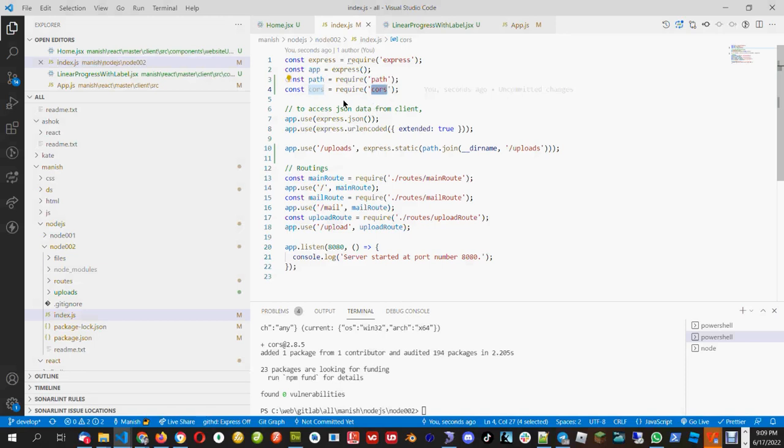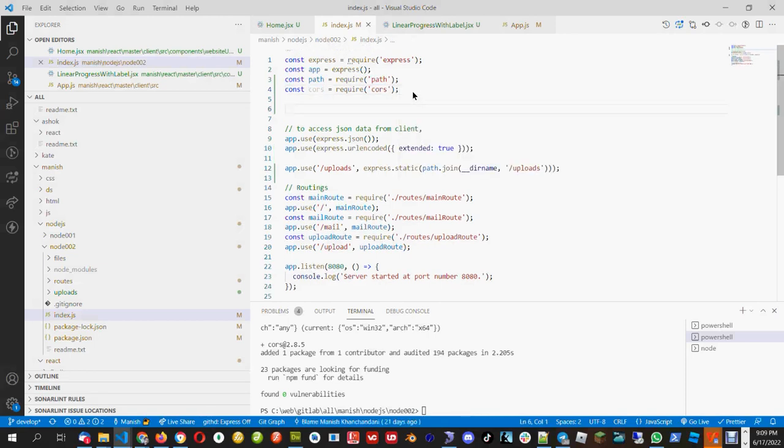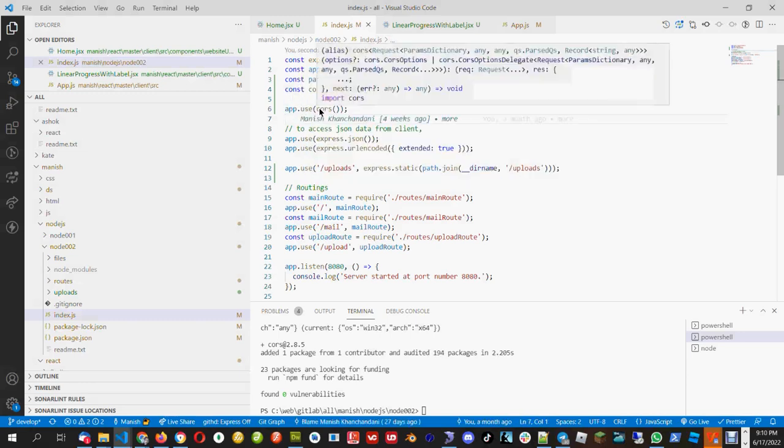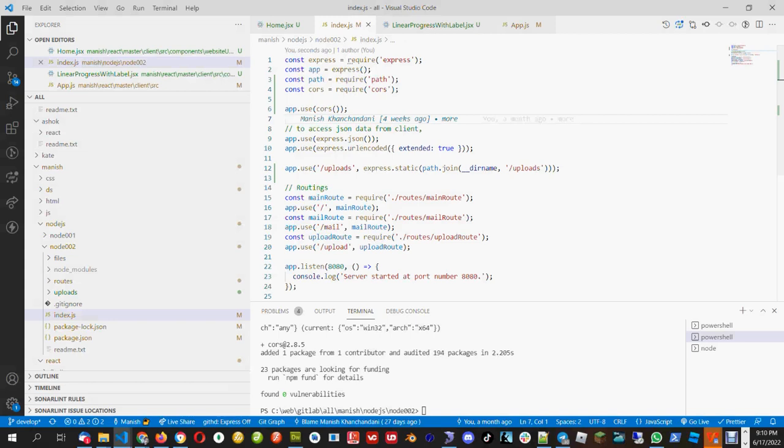After calling it, we need to use it. So how to use it? I will say app.use and I will say cors. Just like this. When we call cors, we have to use it here in app.use. That's it. Okay, and this should work.